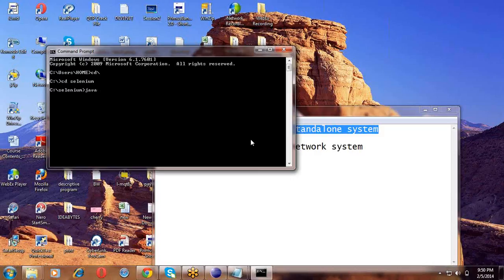I'll give java -jar selenium-server-standalone, then your server version. In my system it's 2.33.0. It may be 2.39.0 for you. Java -jar selenium-server-standalone jar is what you usually give for running a Selenium RC server.